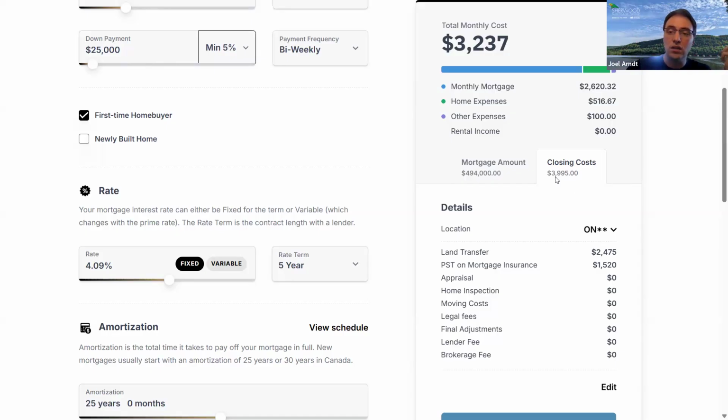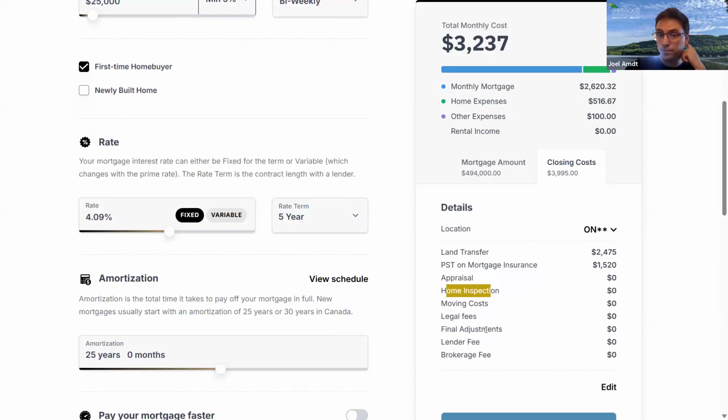So in this case, let's say the closing costs are $4,000. You need about $6,500 ready above and beyond the $25,000 for the down payment in closing costs. If there is an appraisal, that is an out-of-pocket expense up front for you. Even if the lender is requiring the appraisal, it is your expense. Home inspection, an out-of-pocket cost for yourself. And then obviously moving costs and such.